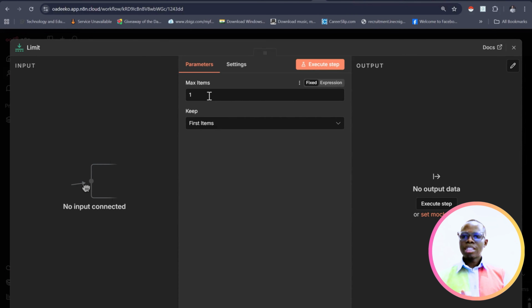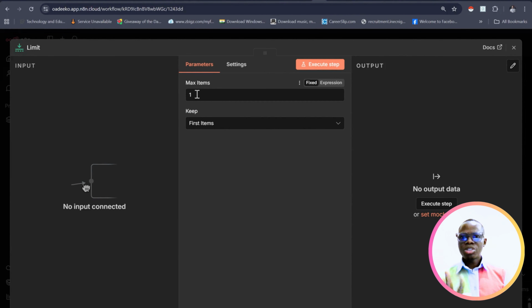Or I want you to undo 2 results. You can do that. So for this demonstration, I don't want it to process the 5 at a time, because I don't just want to use up my OpenAI keys and every other thing, because my OpenAI will help me assess my CV versus those jobs, and then all other things. So I want to restrict to one. But by the time I'm setting this up for real use case, I will leave the number of items that is coming up. So I want it to assess the 5 jobs or the 10 jobs.